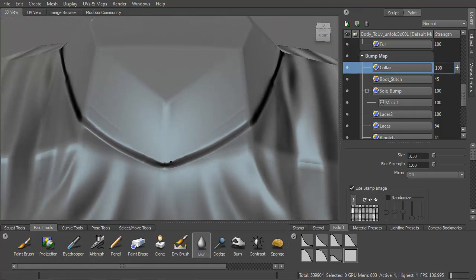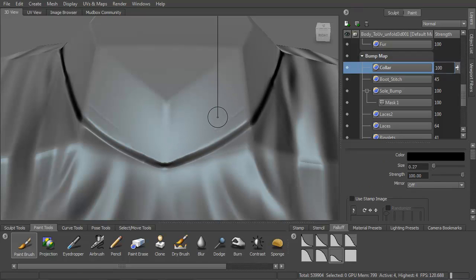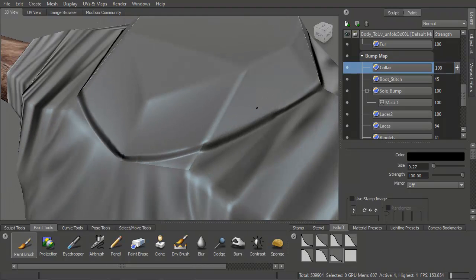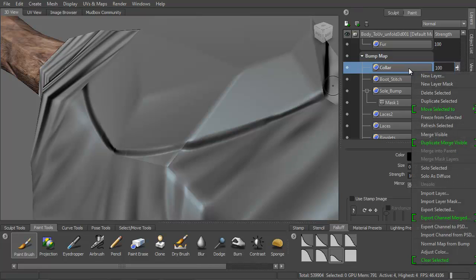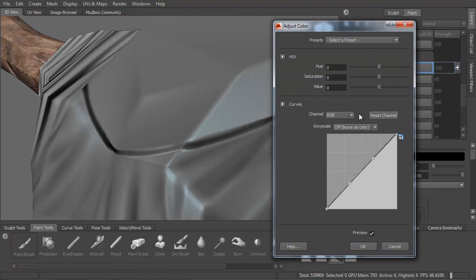Alright, so immediately I'm much happier with what I'm seeing here. So let's see what happens if I tone this down. Actually, instead of toning it down, let's tone it down by color. That way it's 100%, and we'll go, I don't want to go 50 because that's just going to wipe it out. So let's go about 25 or so.